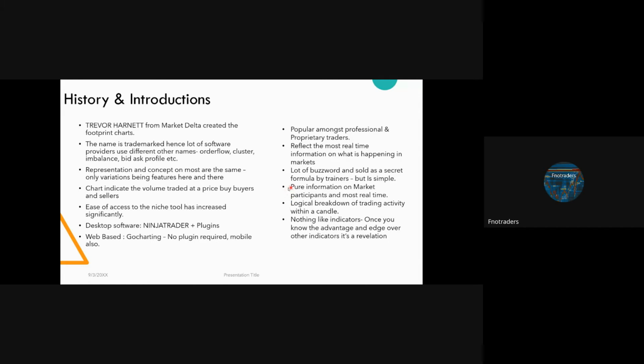So, having said that, this information reflects a logical breakdown of the trading activity within a candle. A candle can be a 10-point, 50-point, or 60-point range, but it helps you see a lot of information within the candle: where buyers are concentrated, where sellers are concentrated, where most of the buying and selling volumes are. If there is an imbalance, which is basically a significantly higher buyer or seller at a level within that candle, you can really look into the candle and figure out what actually happened in that 50-point run.